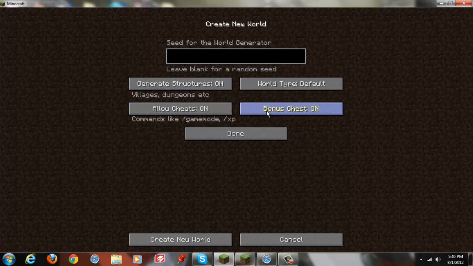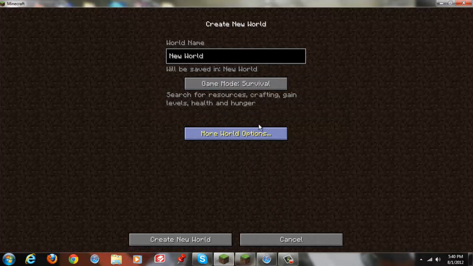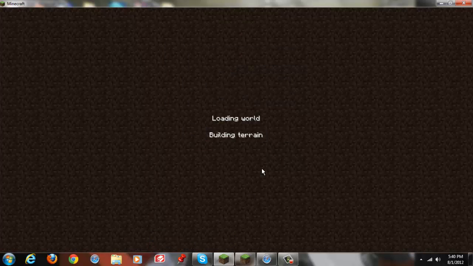Also, the bonus chest is a chest in the beginning that you get, it just helps you out. You also have large biomes, which makes larger biomes. So let's go check out what the bonus chest is. So let's let the world load.